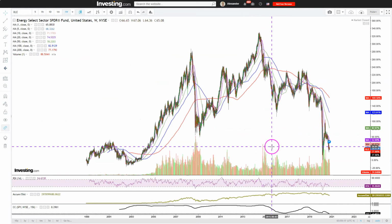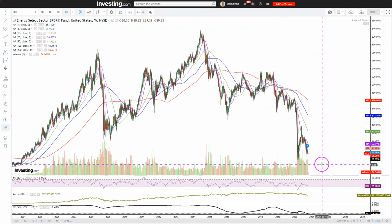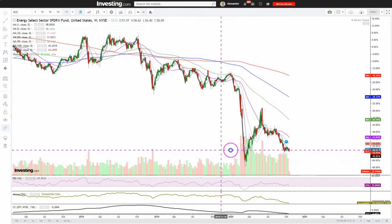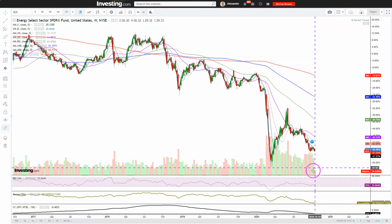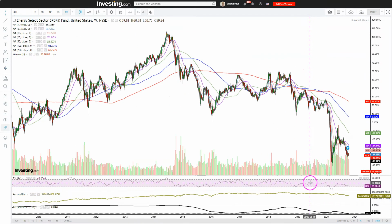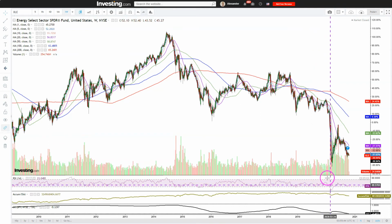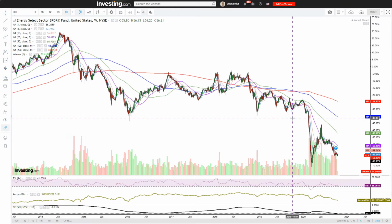However, let's look here at the charts. So what should we do? Should we be bullish or should we be bearish? I think that we have seen a big sell-off. Even recently, after the lockdown recovery, this one just unraveled. We are approaching some oversold levels here on the RSI. Historically, you can see that oversold levels usually trigger rallies, though the rallies can be quite temporary, only lasting a few weeks.